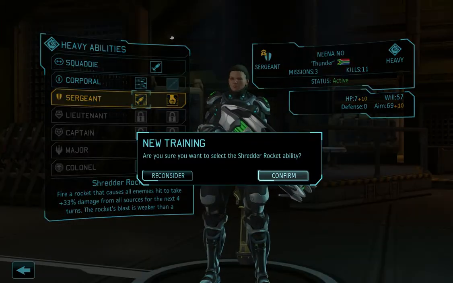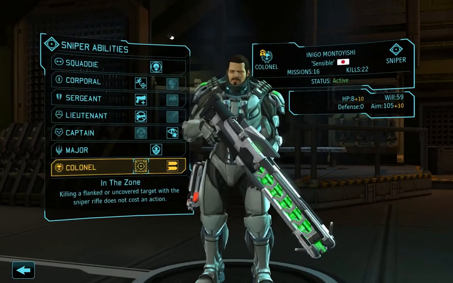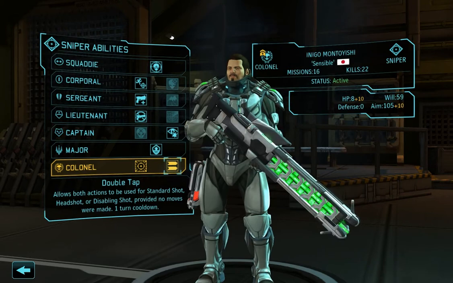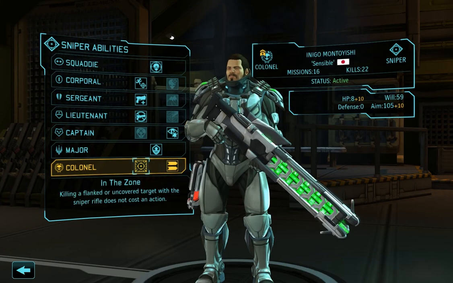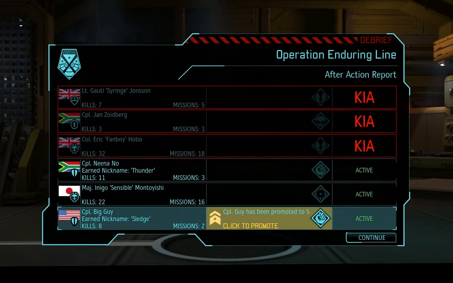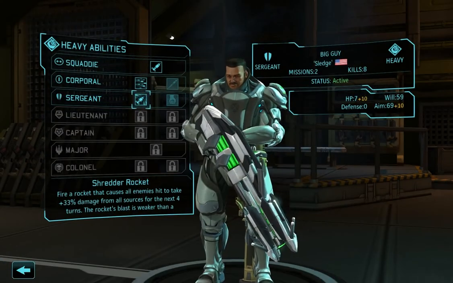I'm gonna get shredder rockets. Get extra rockets in. There we go. Alright, Monteishi has now got either In the Zone or Double Tap. What was the other? The other was In the Zone. Killing a flanked or uncovered target with the sniper rifle does not cost an action. That one. Alright. And big guy has promoted. We're gonna give him shredder rockets as well.